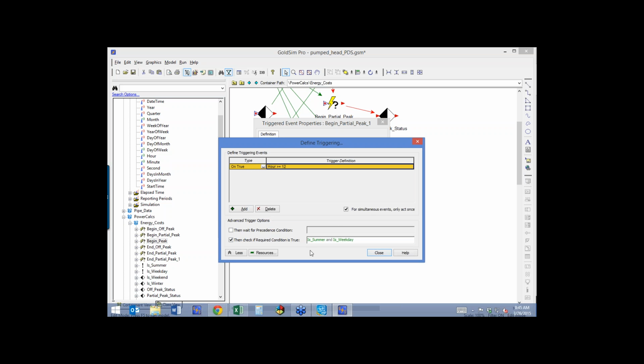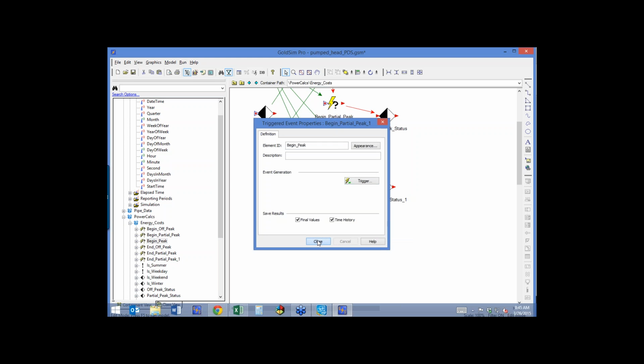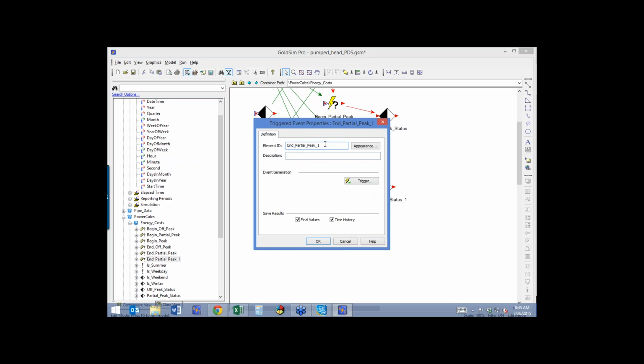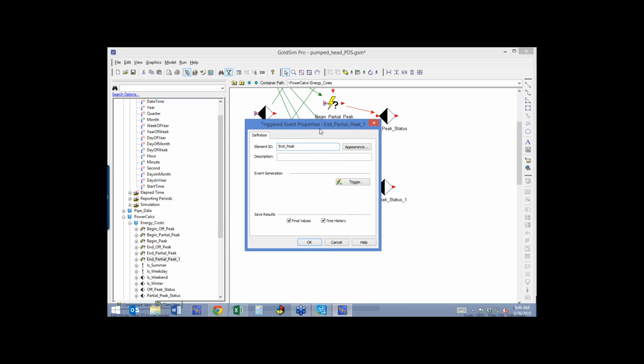So when it's noon and when this is true down here. Okay, so that's the beginning of the peak, and then end of the peak. The end of the peak, that one was 6 p.m. Also requires that it's summer and a weekday.